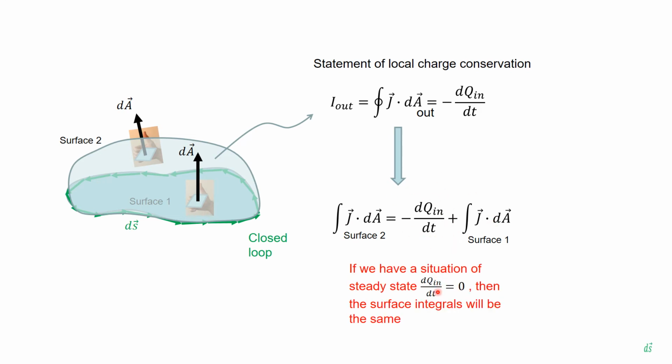We've seen before, what does it mean that dQn/dt is 0? It means that you have a situation of steady state. I've talked in detail about steady state before, so if you can't remember, you should go back and review it. But at this point, if I tell you that dQn/dt is 0, then you should immediately be able to understand that this is a situation of steady state.